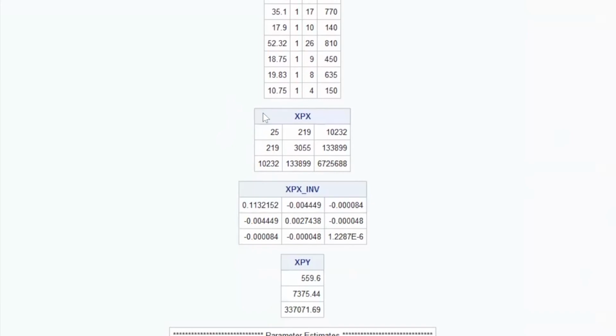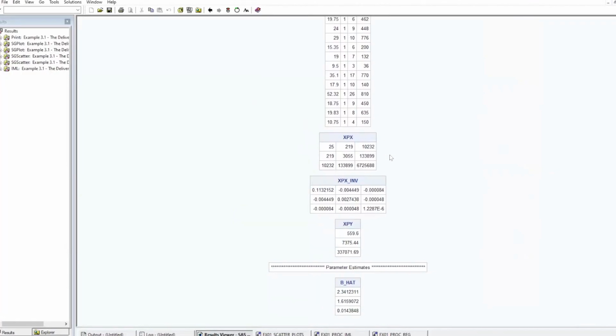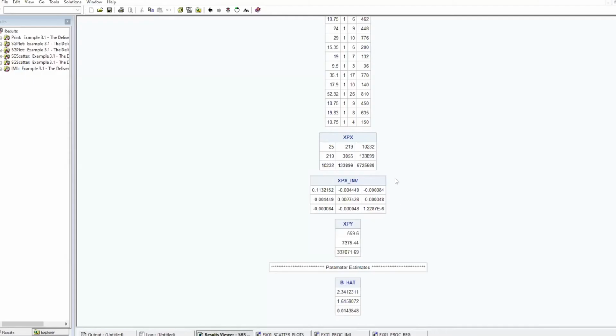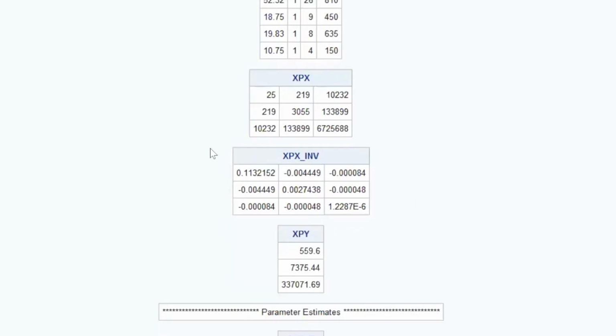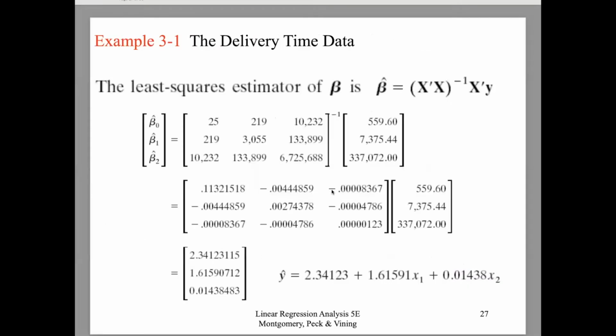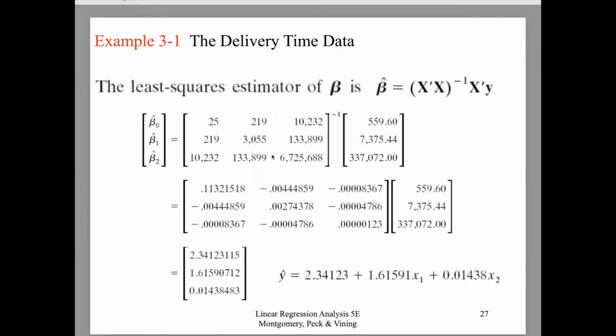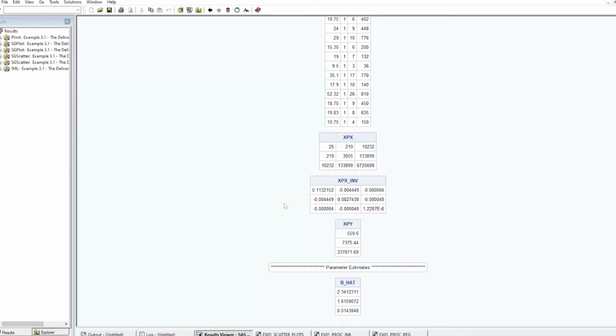All right, then we have the X prime X matrix. You can see the values there. And if we go back and compare that to what's in the slide, we see that we get the exact same values. And then we have the inverse of X prime X given here. And we could go back and compare that. I guess we didn't print that out. Yeah, right there. We've got that right there. And so we could compare that to what SAS gets.